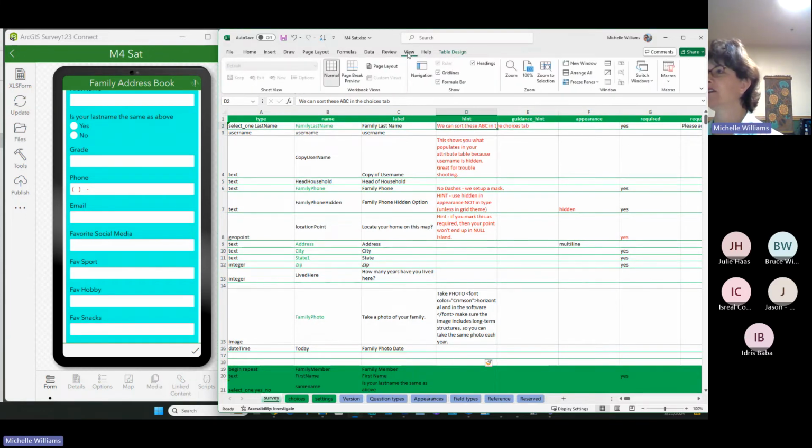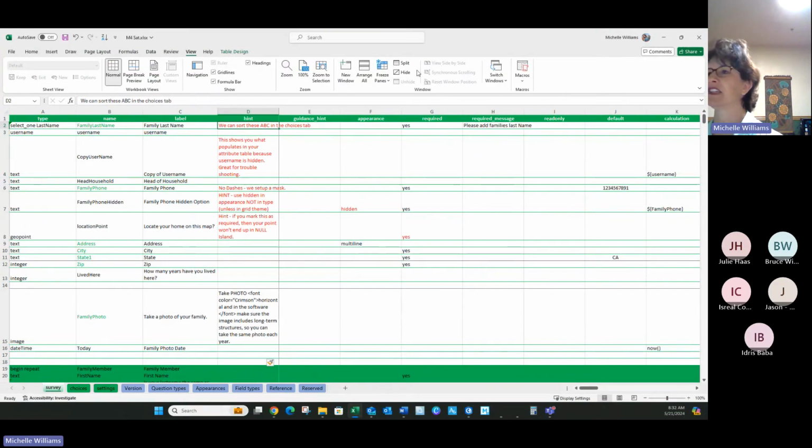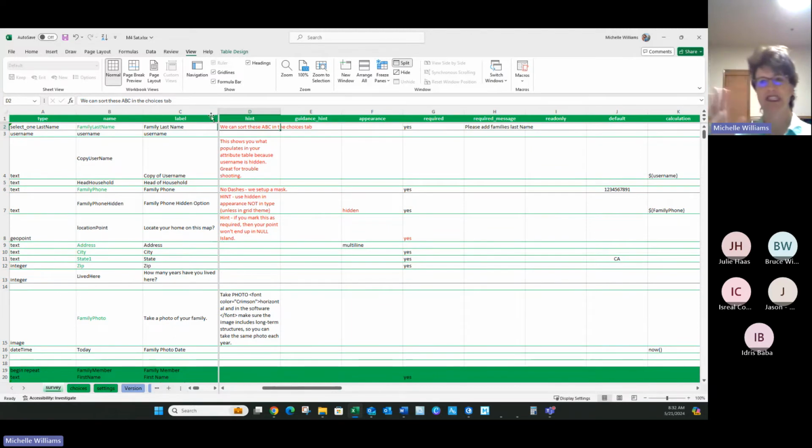If I come over here to view, and let me make this bigger so you can see everything. See the split? The split right now is down here. You see how that's just a little grayer and a thicker line. Hit the split, and now it grew. And if you hit it again and again, that means your real estate is now at type, name, and label, and everything else will roll.